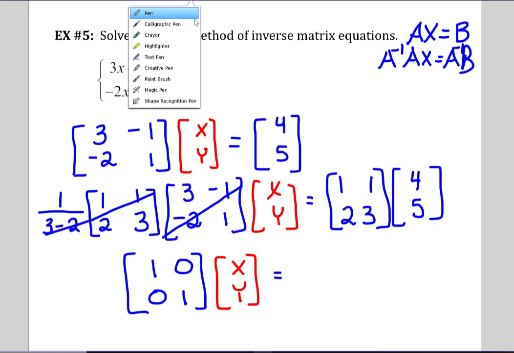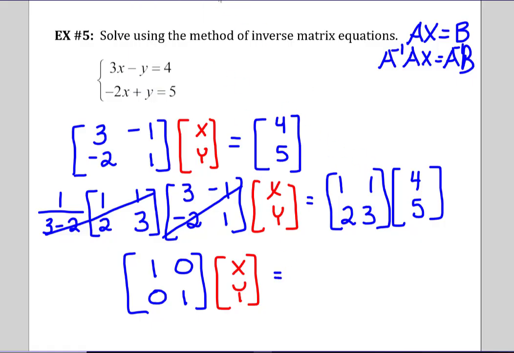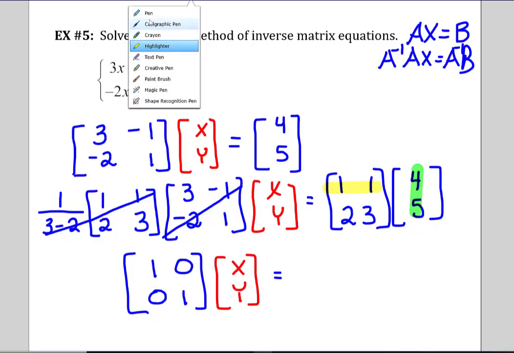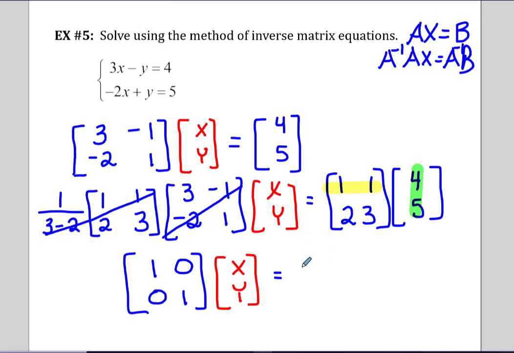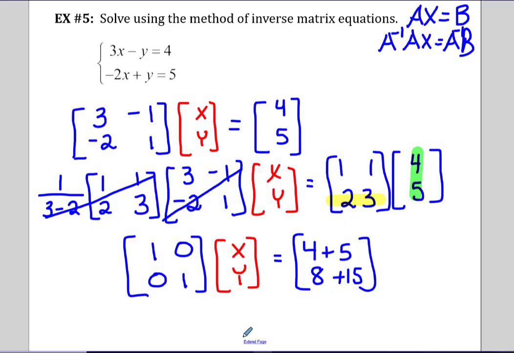And then we want to multiply the row times the column and add those together. So this row, 4 plus 5, and then go to row 2, since the other one is only one column, and that would be 8 plus 15. So our matrix equation gives me the solutions for x and y, because this matrix times xy is just going to be xy, will be 9 and 23.